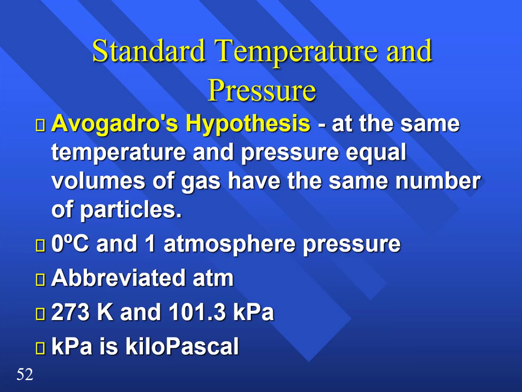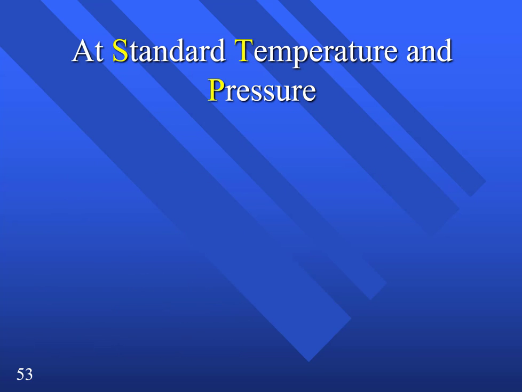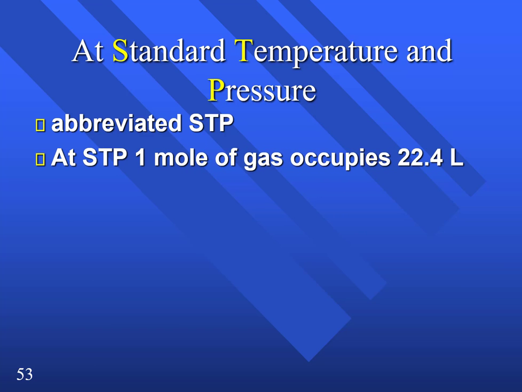Okay, so what we've done all this for is we want to measure the volume of a gas, and equal volumes have equal number of pieces, and equal number of pieces are moles, right? So at standard temperature and pressure, if you're in that cold room, because 0 degrees Celsius is a cold room, if you're at STP, again, scientists are lazy, if you're at STP, 1 mole of gas is 22.4 liters.